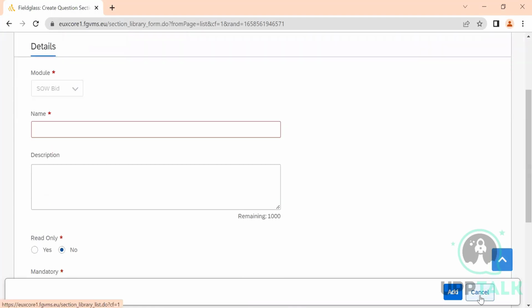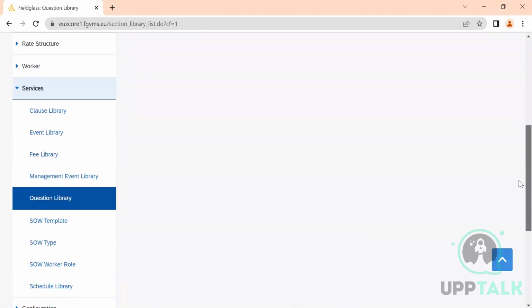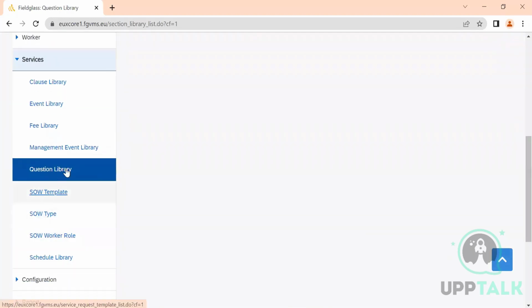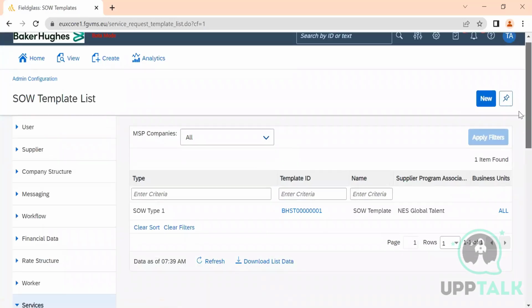Okay, so these are the questions library. So all these are libraries because they are just maintained there if and only if we use them in the SOW template. So we are getting into the SOW template.